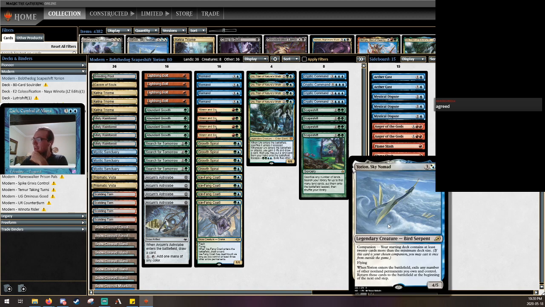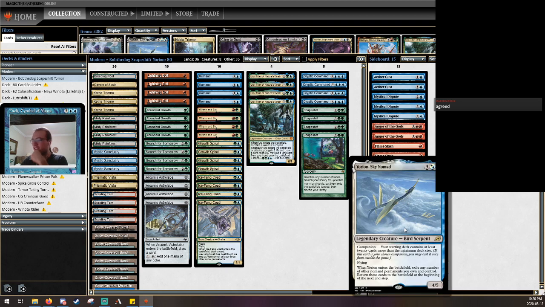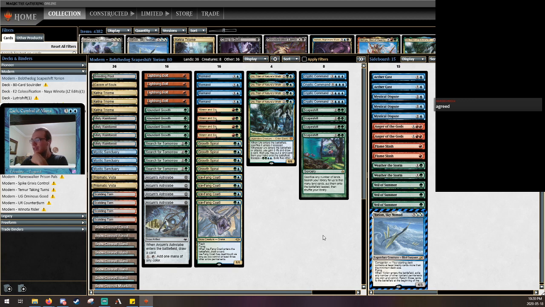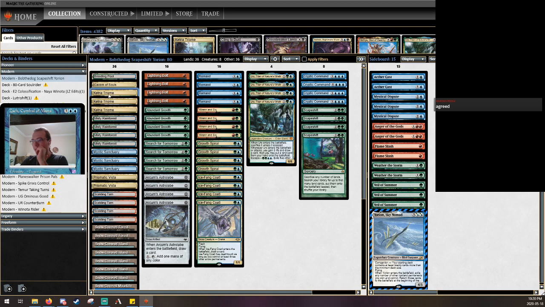And then we've got the backup Yorion, Sky Nomad plan. So my boy Yorion, the Bird Serpent, requires us to be playing an 80-card deck, which the Scapeshift variations kind of wanted to do already to fit in the mountain count. And now with having the Mystic Sanctuary engine in here as well, it really helps us out. We've got Ketria Triome, which is a triple land-typed land from the Ikoria expansion that we really get to exploit a little bit because it functions both as a mountain for Valakut and an island for Mystic Sanctuary.